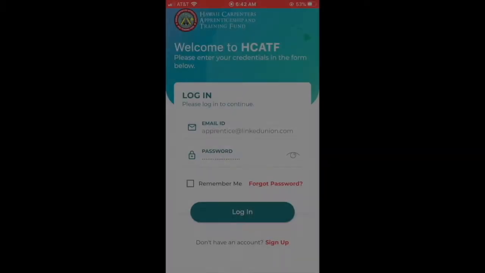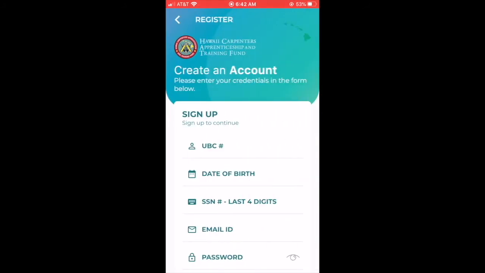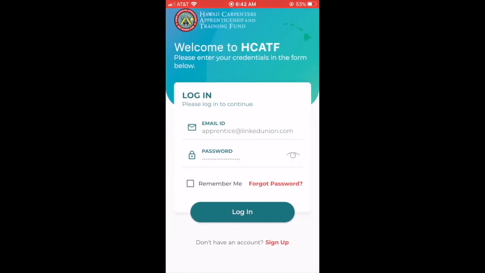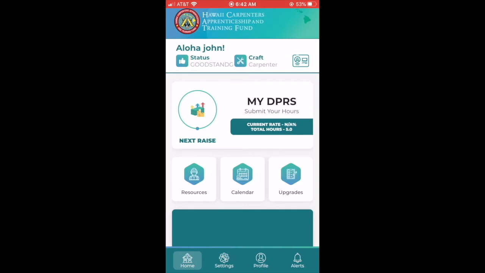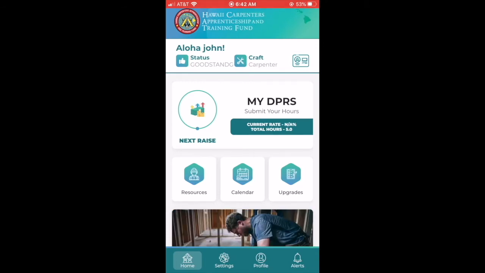When a user first downloads and launches the app, they'll encounter a login screen where they're able to create their account and then log in with their confirmed information. Their initial view includes a customized greeting, lists their status in craft, and houses their certification card right at the top of the screen. They'll also see their pay rate and be able to access their DPRs easily every time they log in, quickly access resources, check the latest events and activities, and sign up for upgrade courses right through the app. We'll also be adding an additional tile that links to the apprentice class registration and book purchase system we select as we move forward.